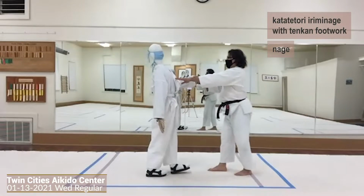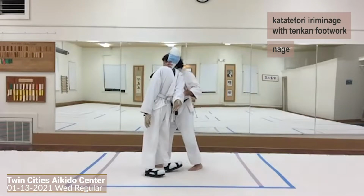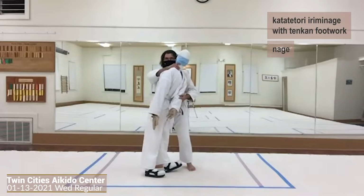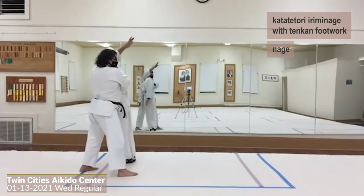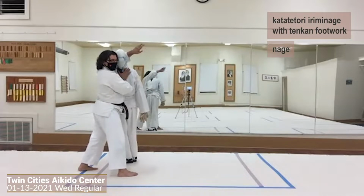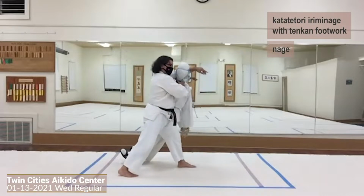Okay? So on this one might make a little more sense on the 90. So from here, I do my ankle slide in like I did last time. So now my right foot's in front. So as I pivot and draw that foot back, that's my tenkan. I raise that hand up. I'm looking back the way I started. Now from here, I just step through to throw.